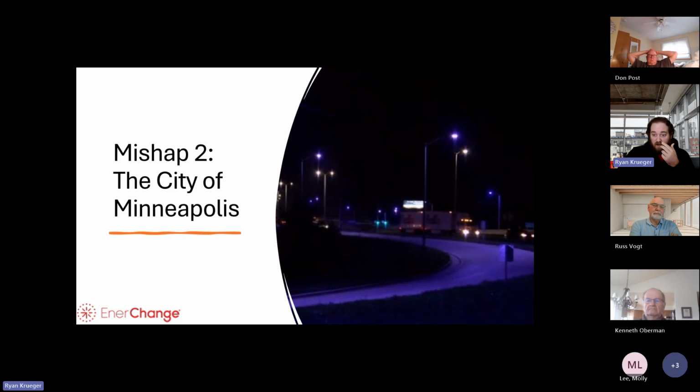Next one. So the city of Minneapolis. I don't know if any of you have seen the purple lights. This is not intentional. The city of Minneapolis purchased 400 brand new LEDs from Cooper Lighting, and in the first 6 months, the electrical component that's supposed to provide white light just failed, and whatever component failed has caused all of these lights to turn purple.